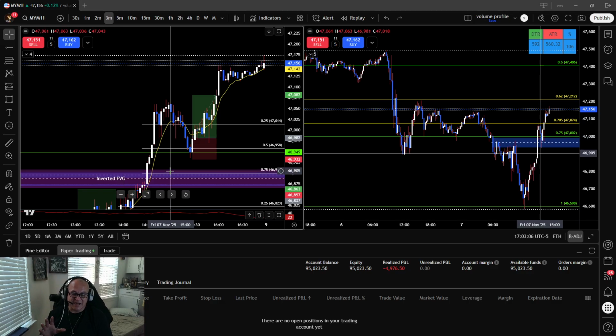Depends on what's in the area as far as fair value gaps, inverted fair value gaps, and the 9 SMA, on whether or not I want to take a trade in those areas. This one would have been one of the ones if it had pulled back to the 75 and gave me a bullish engulfing candle or an inverted fair value gap down there back to the upside, then I would have definitely taken that trade looking for my 100 points.